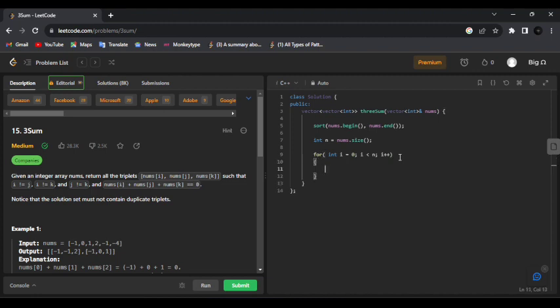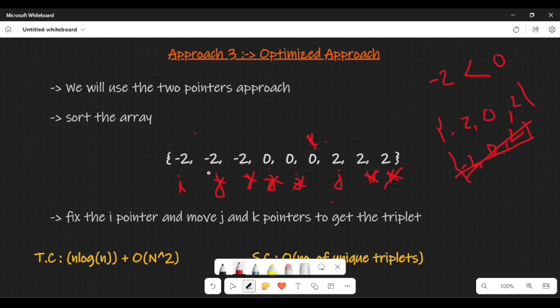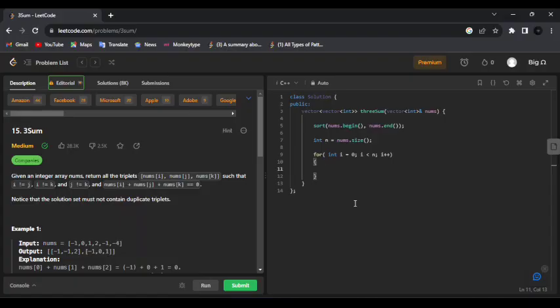If this is i, as you have seen in the approach, j will start just after i and k will start from the end always. So j will be i plus 1 and k will always start from the last index.